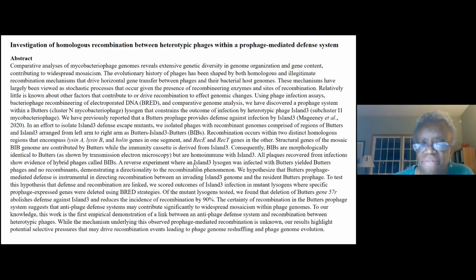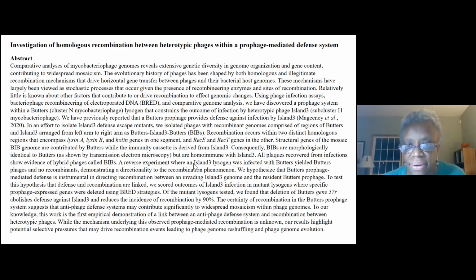And one of those other types of phages is called Island 3. All right, it's this different name, Butters Island 3. So it turns out that Butters is mounting a defense. If Island 3 comes along, Butters expresses some genes that prevent Island 3 from killing the host. Now we're interested in what those genes are. And so that's a strategy, a rationale for trying to understand basic things that happen between phages and host cells to provide some protection.